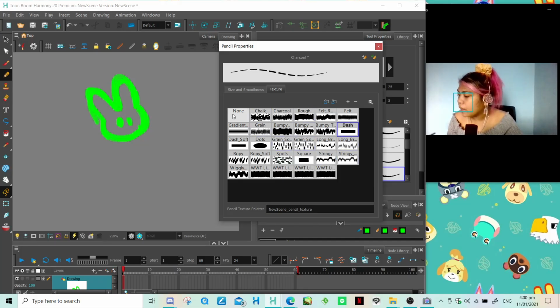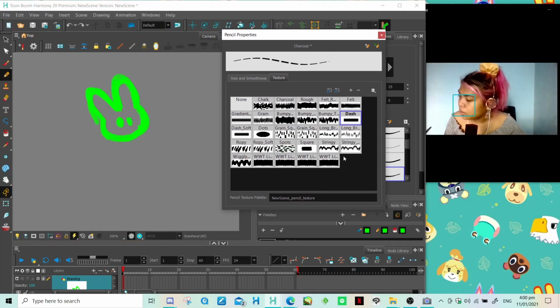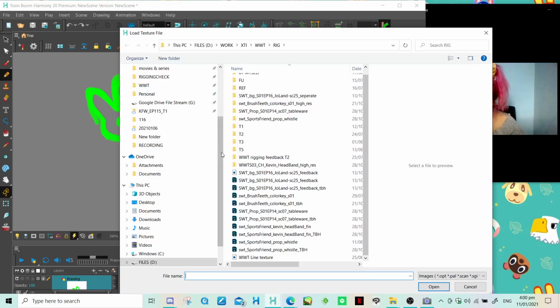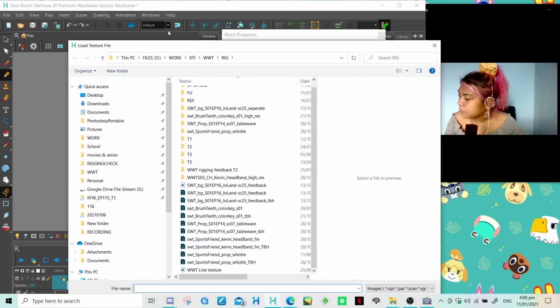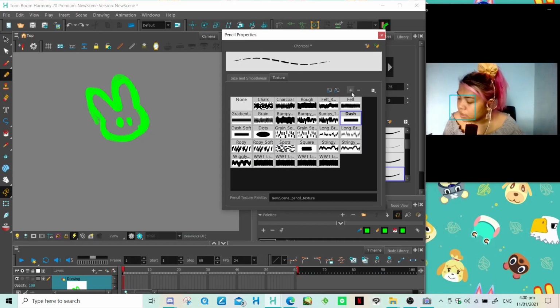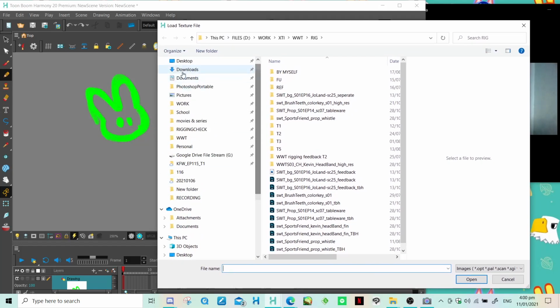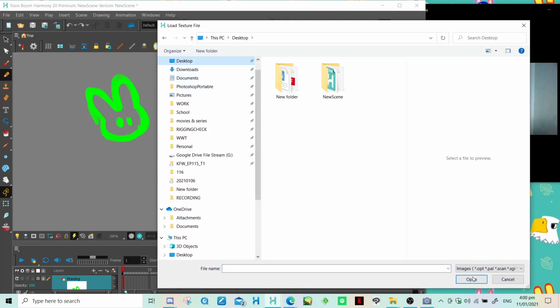However, if you have your own texture, you can actually add or import it into your file. You can just simply press this little plus button and then look for the texture that you want. Any image will do.